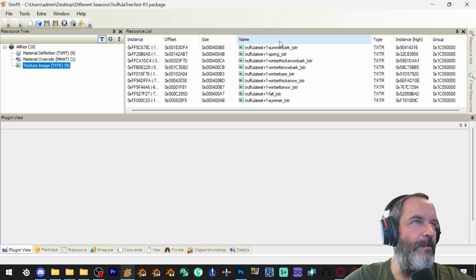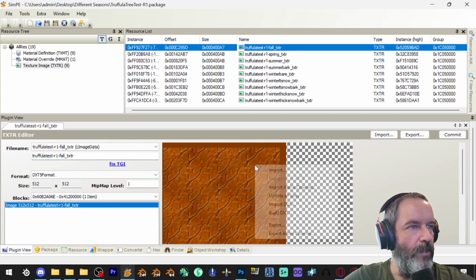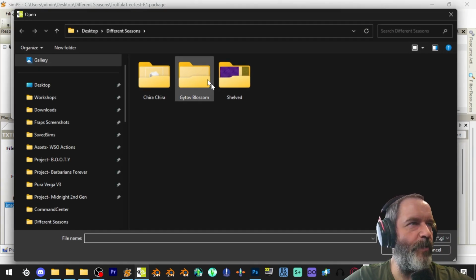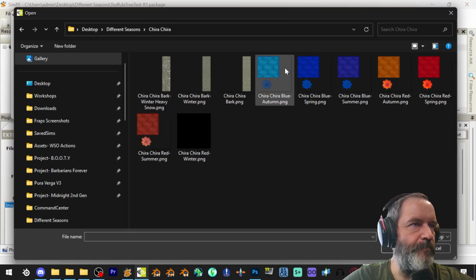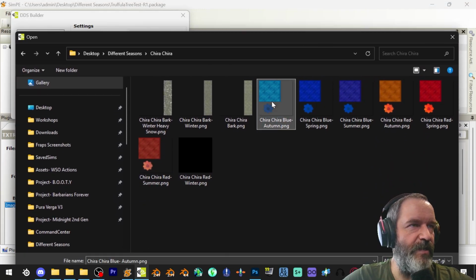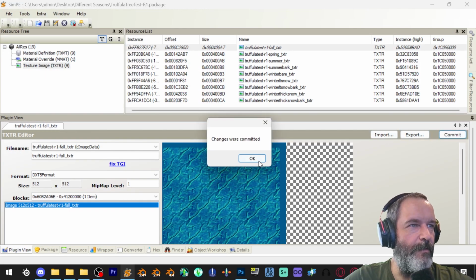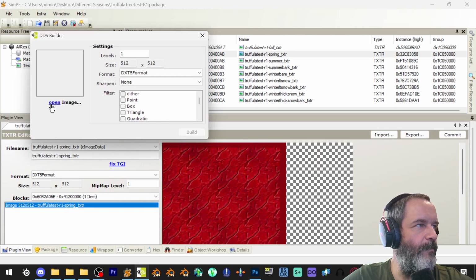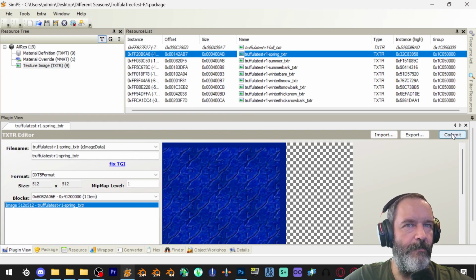So we sort those descending and we start with fall. We've already done the red troubleshooting. So I'm going to do blue this time. This is autumn, so we're using the autumn texture. Spring. Let's use the spring texture.